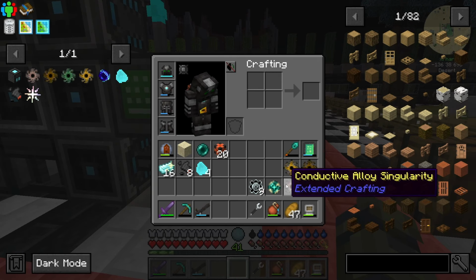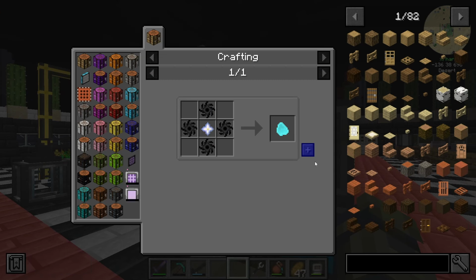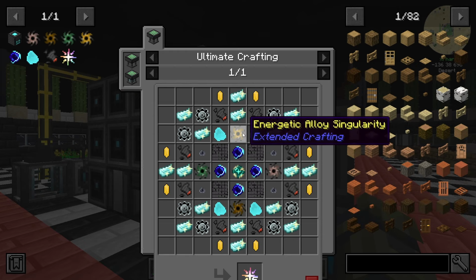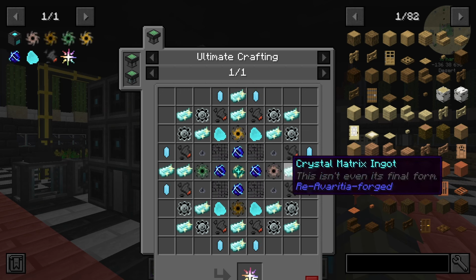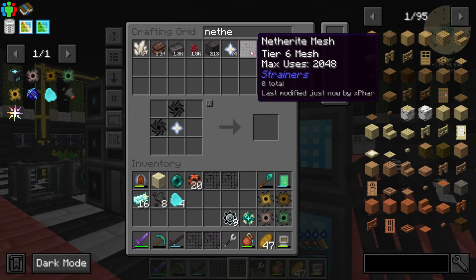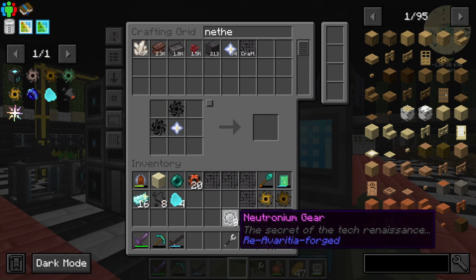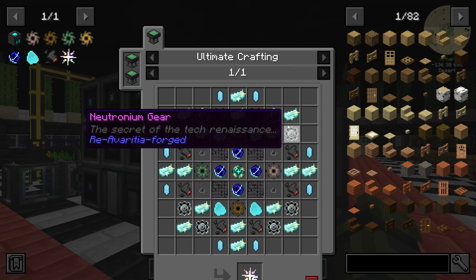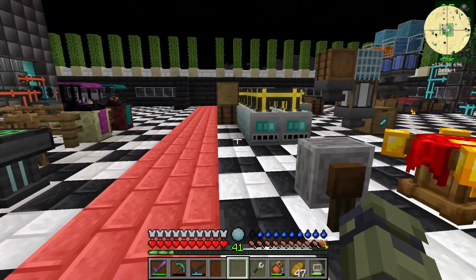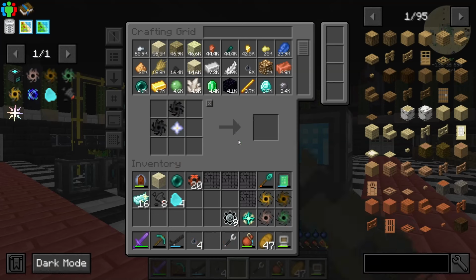So we've got the 4, oh no. Okay, so we've got the 4 singularities. We're going to need 4 netherite mesh. We've got the 4 netherite mesh. And we've got the 9 neutronium gear. Well, do I need 9? 1, 2, 3, 4, 5, 6, 7, 8. No, I've got the 8. We've got the neutron pile. We just need 1, 2, 3, 4 neutron pile from right here.